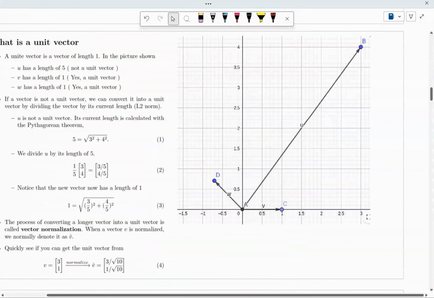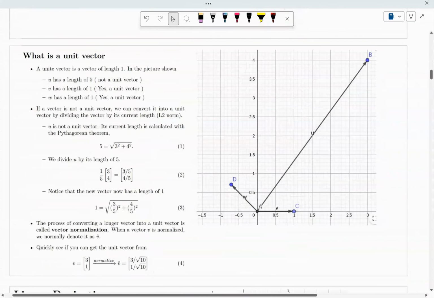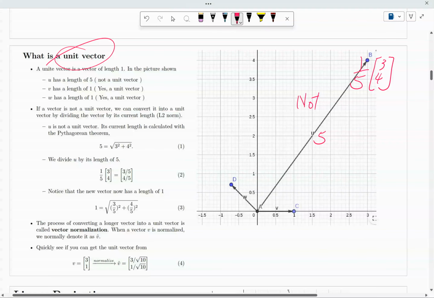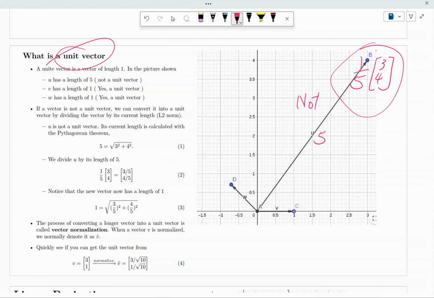Before we do that, now remember I'm pretty sure we've done this in the previous videos, where the concept of a unit vector is a vector where the length is 1. So this right here is length 5, so this is not a unit vector. This right here is length 1, as you can see, so this is a unit vector. This is also length 1. When you have a vector that is not a unit vector, so this is length 5, this right here is 3, 4, right? If this is not length 1, all you have to do is divide by the length. So 1 divided by 5, and now you will get length 1.